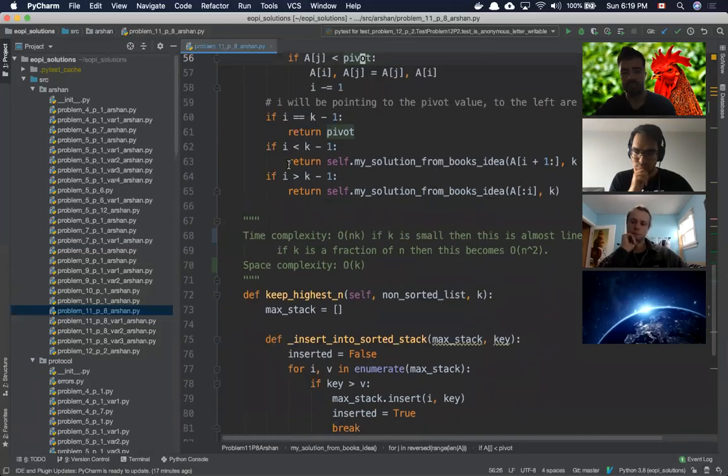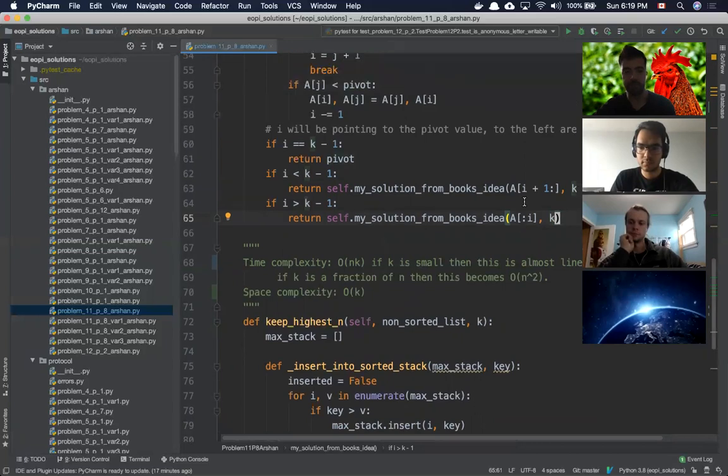And if i is larger than k minus 1, then we can ignore all the elements that are smaller than it, and pass in the same list but look for the kth largest element, because we know that our pivot was smaller than the kth largest element.